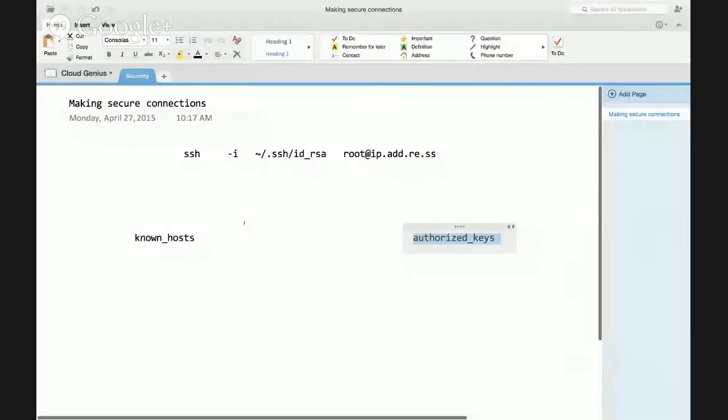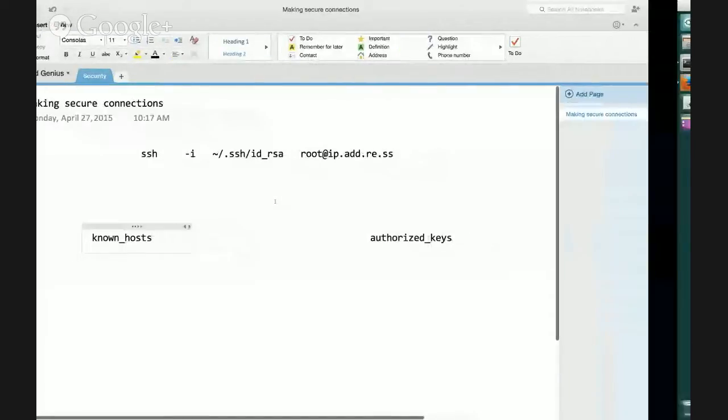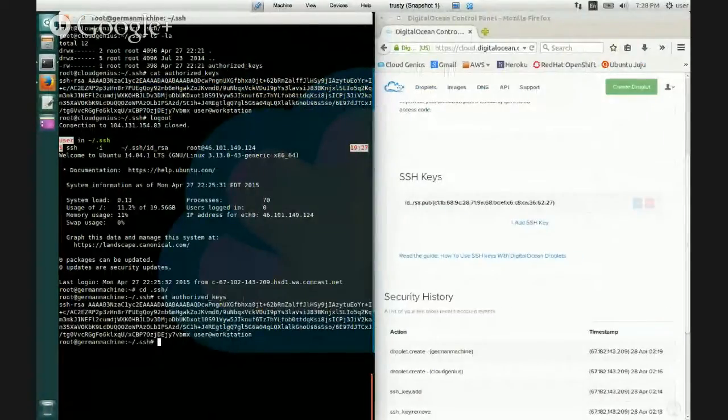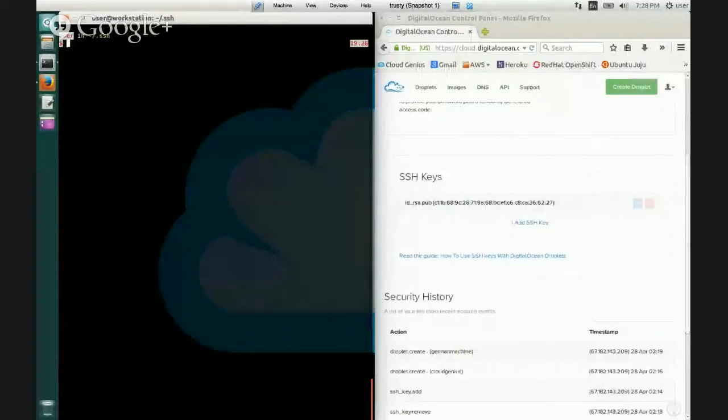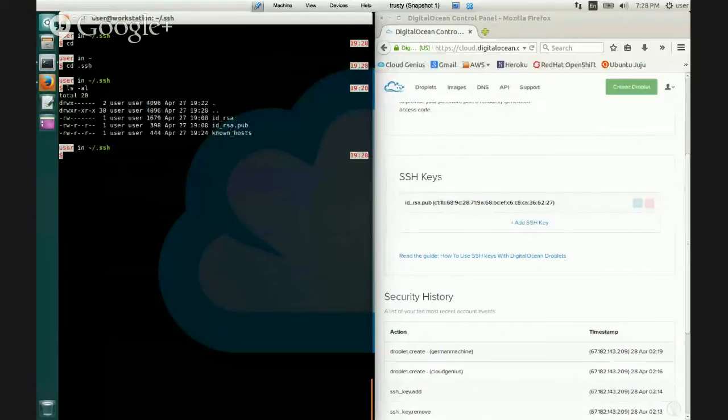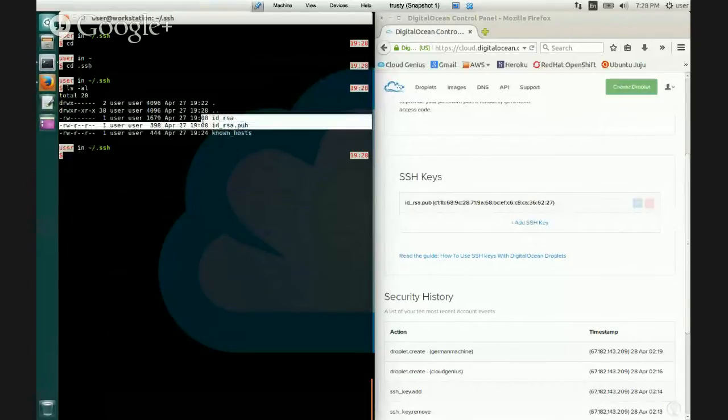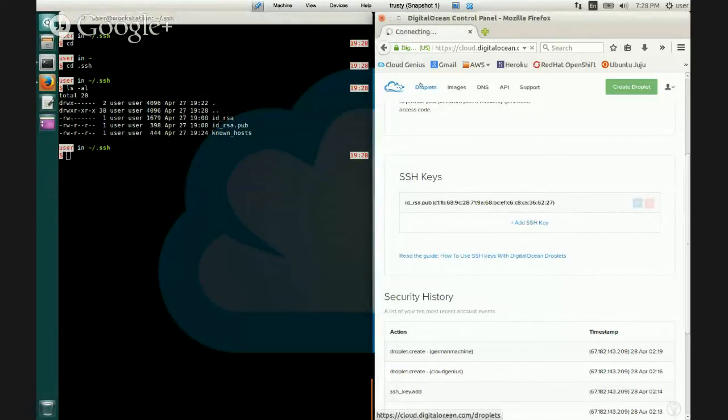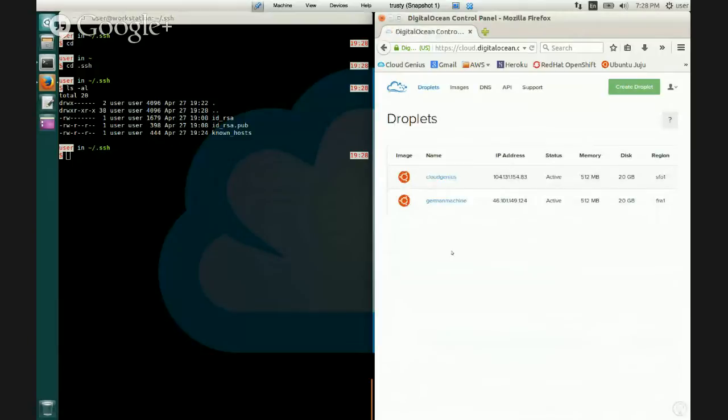And so if you want to add one more key, just like we have two computers with one key, we can do this other experiment. I'm going to come out of the German machine, back to my main computer. In my .ssh folder, I have only one key pair, which is this one. And I have two machines here, one in San Francisco, one in Germany.